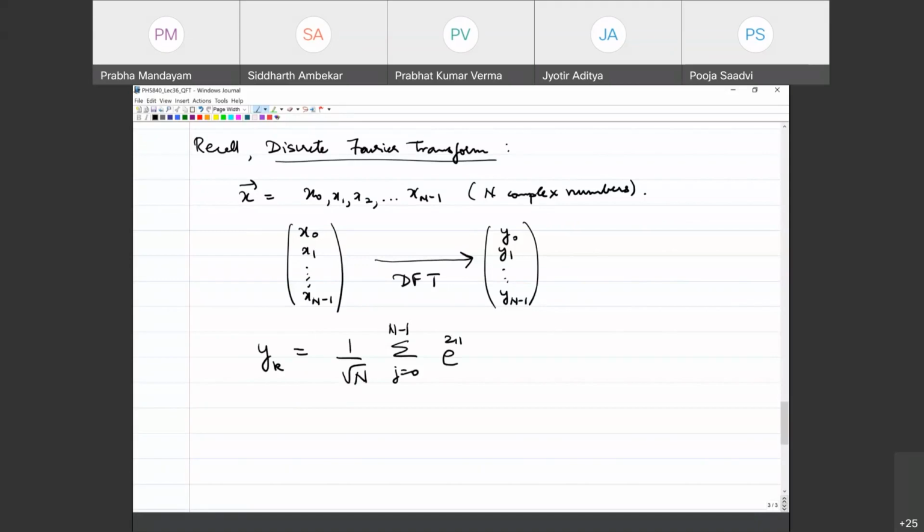Okay, there are too many indices here, but let me just write it and then again. Those of you who have seen the Fourier transform in physics may view this as an integral, right? So you're used to writing maybe an integral of this form, which has a 2 pi xp, you know.